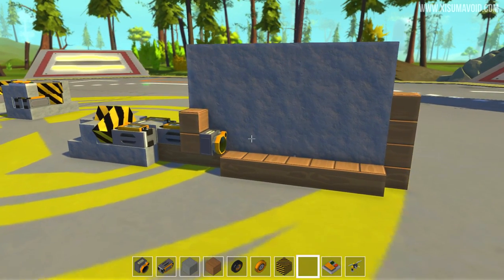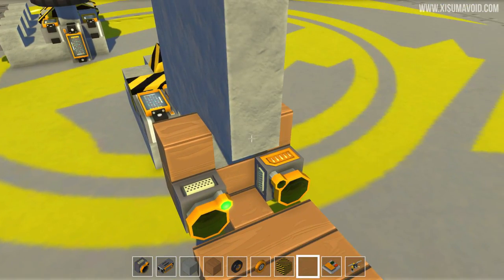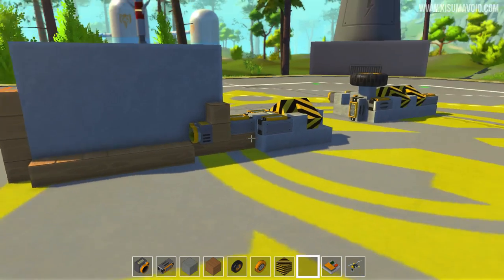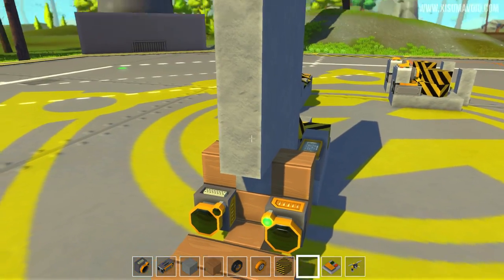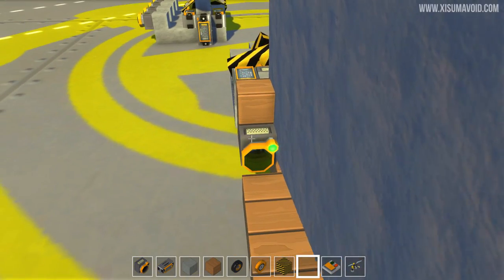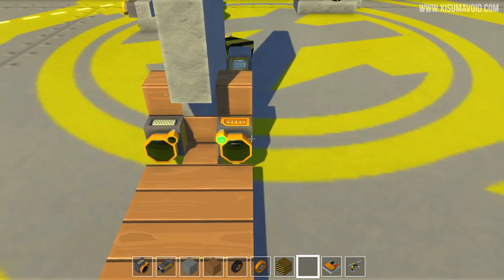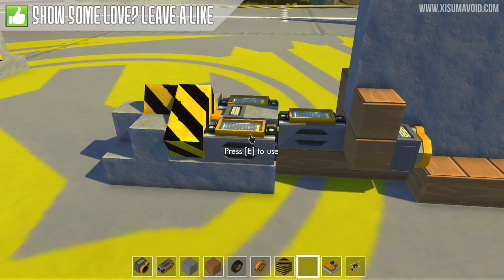Let me show you this in action. We've got a door over here and a sensor on either side. If you stand in front of it, it opens the door and you can walk through to the other side. This is a two-way door because there's a sensor over here as well, and we can activate the same pivot which is moving this section of the door. We can activate it with either sensor — this one's active, it goes back; that one's active, it will stay up. Extremely cool, and it's this little contraption right here making it all possible.